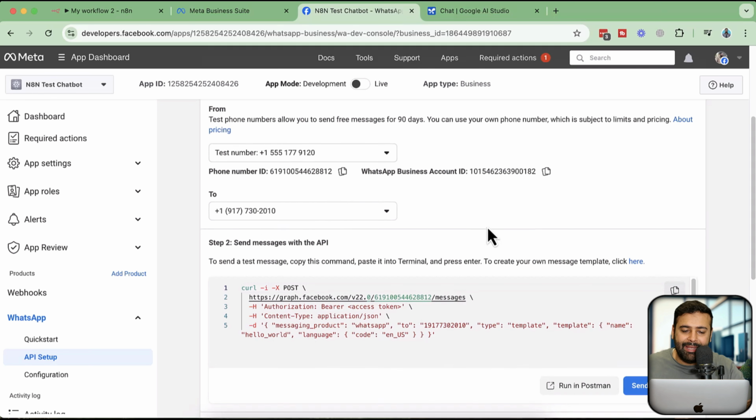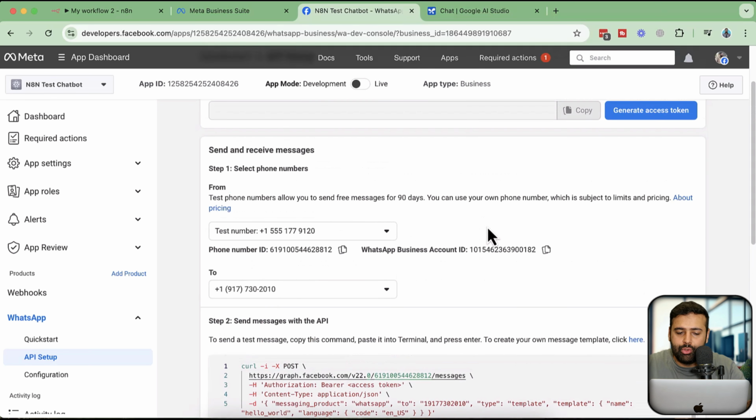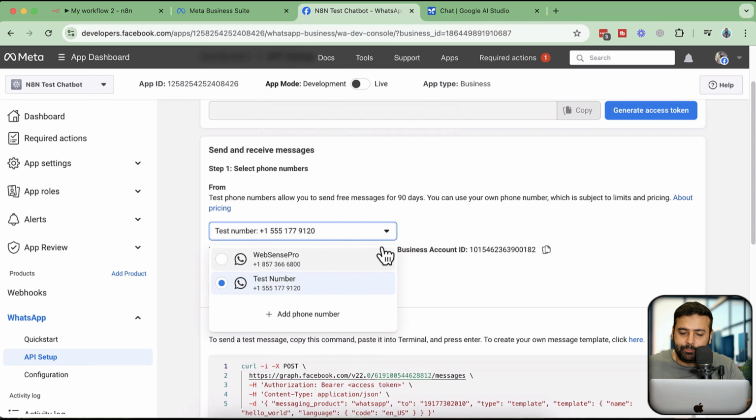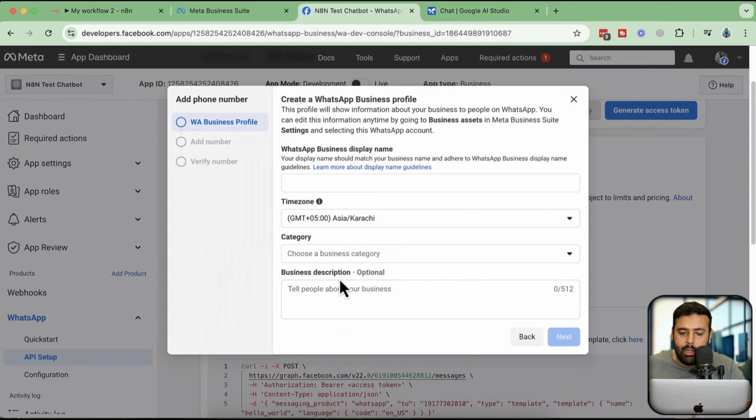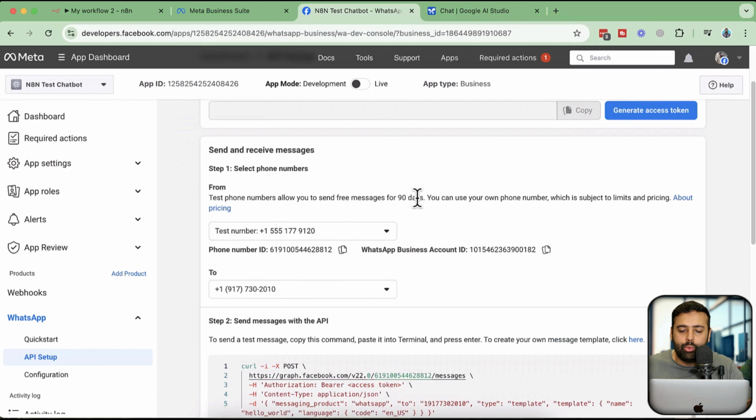That's the number I am going to use to send the message to this test number. In the test WhatsApp chatbot, we are not able to use it in public yet because it's a test chatbot. You will be able to send messages to any of your contacts, whoever responds to your WhatsApp chatbot, when your app is live and when you have your number added, just like I have it here. You'll be able to add your phone number by clicking on add phone number, and then there's a verification process. When you click on add phone number, it's going to ask you all of that and verify the number in your WhatsApp business. Once you have added that, you'll be able to create a chatbot on your live number as well.